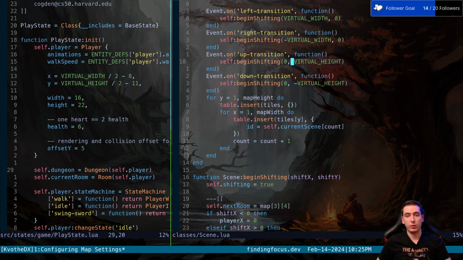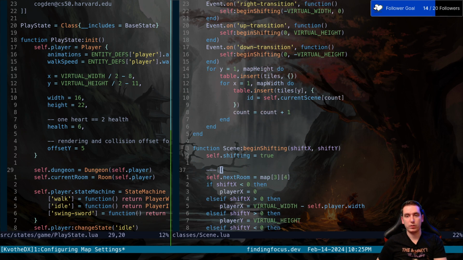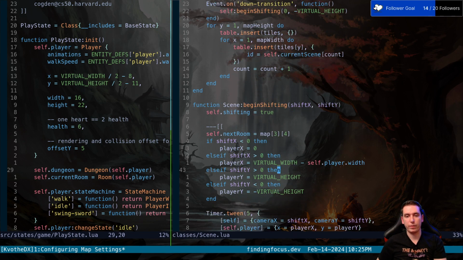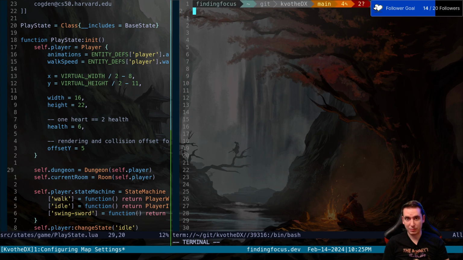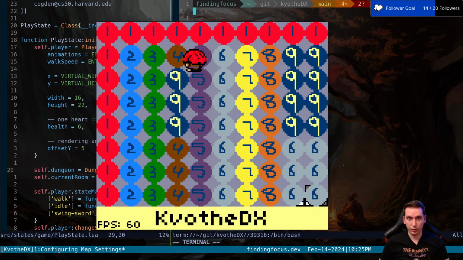That means we walk up and we move to the bottom of the next screen. So that means if self.y is greater than 0, then we need to end up at the virtual height, and it's actually not virtual height, it's actually screen height limit minus our self.height. So we should end up at the bottom if we go up.